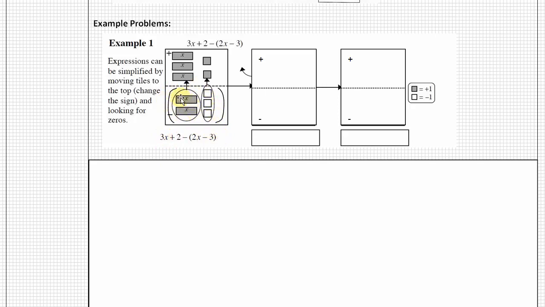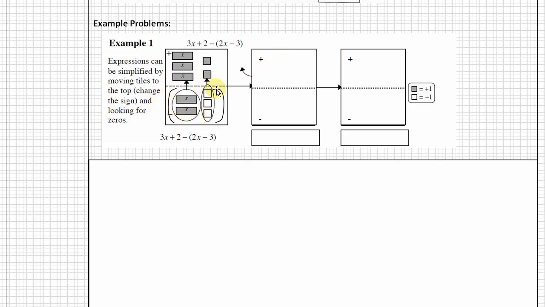What these extra arrows are starting to show is our next step. If you remember from up above, our goals are to use the distributive property, or to flip everything into the positive region. So they're showing that we're going to take these two x terms, and these 3 unit tiles, and flip them over this dotted line into the positive region.